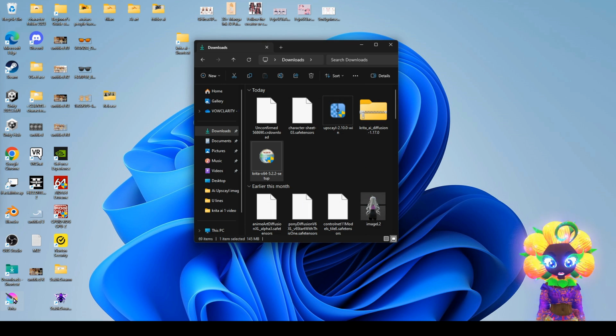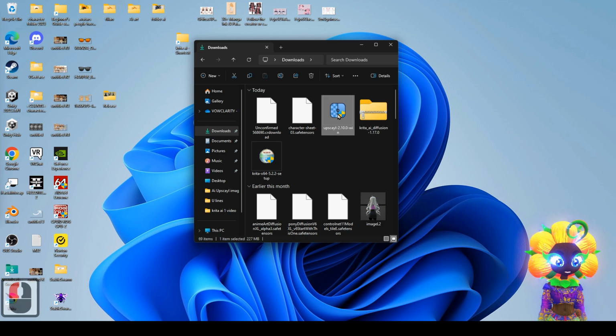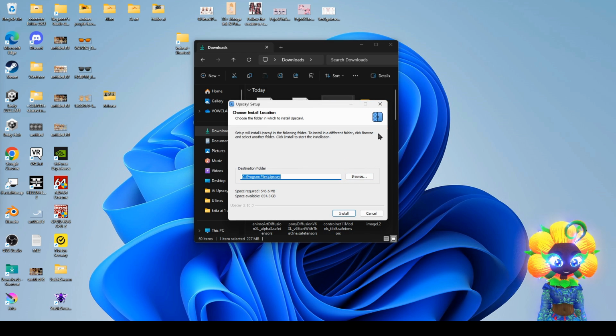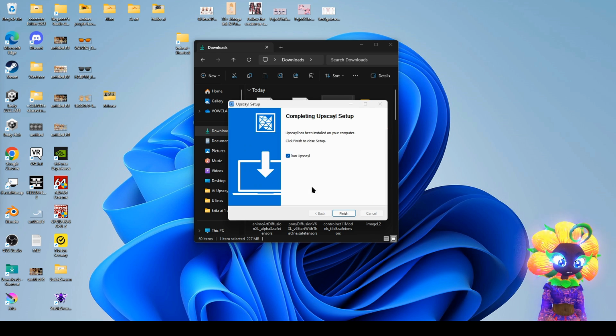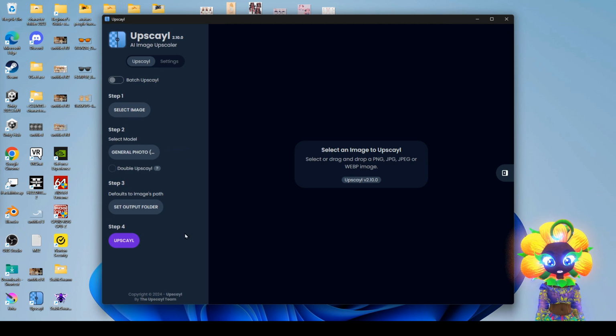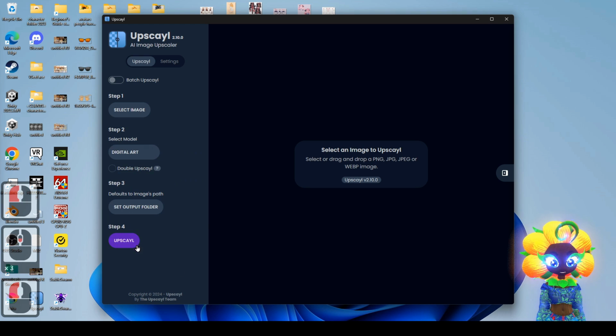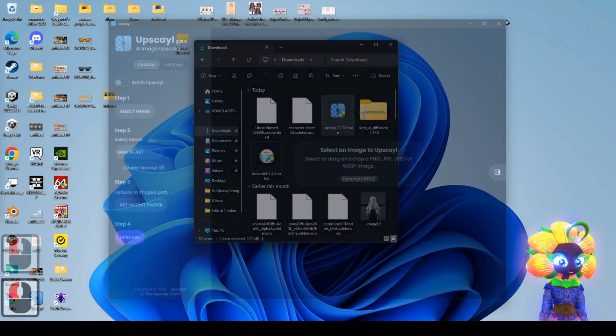And now it is right here, but I'm going to do this one right now. Click on this one. Wait for it. Say yes. Program files, install. This is a really cool one. I really like this one. Finish. All right, this is it. And it's just awesome. All you do is grab and drop. I'm going to do digital art. You just grab and drop stuff in here and just upscale, then boom. I'm going to show more on that later.